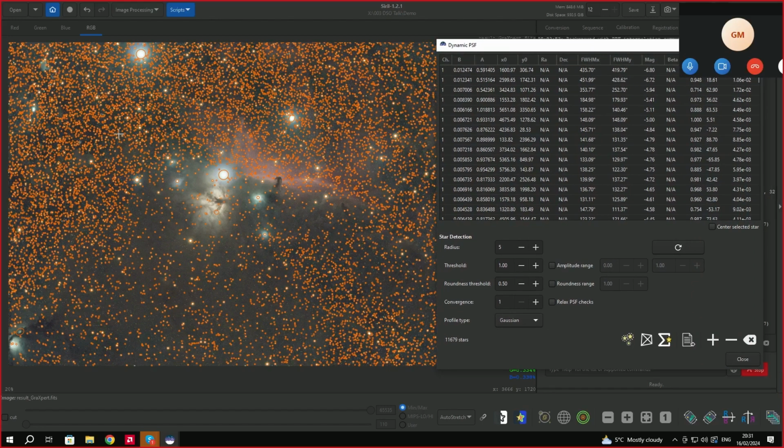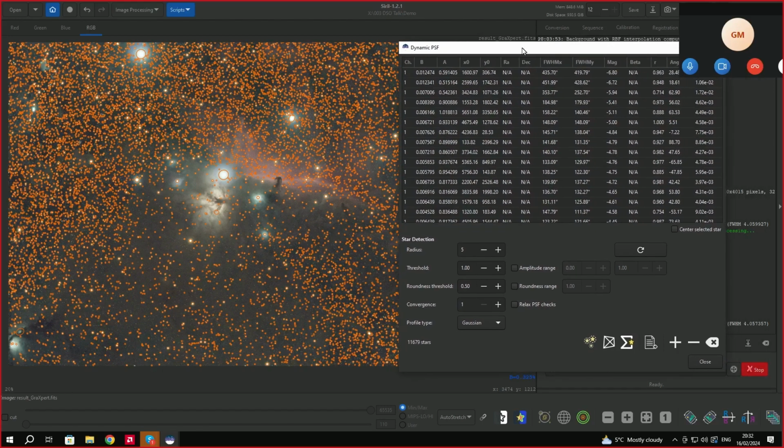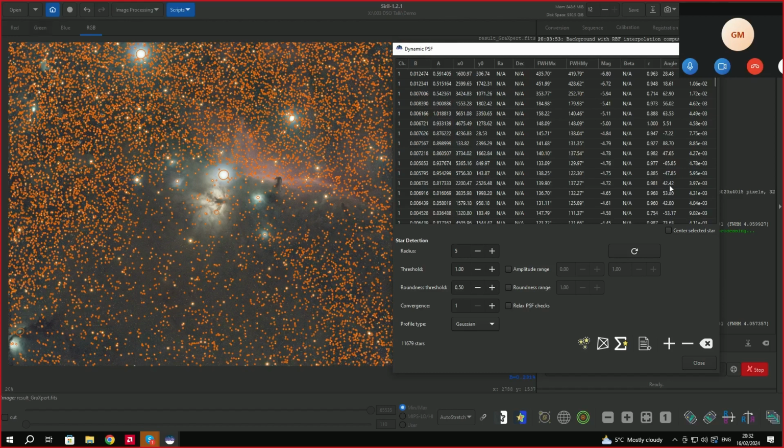But now we've got desaturated stars, which is nice because we may be able to recover color from them. So this is another function which was introduced together with the incorporation of Starnet, but this is not part of Starnet. This is also a new function in Siril, which was not there before. But we are interested in PSF for deconvolution.